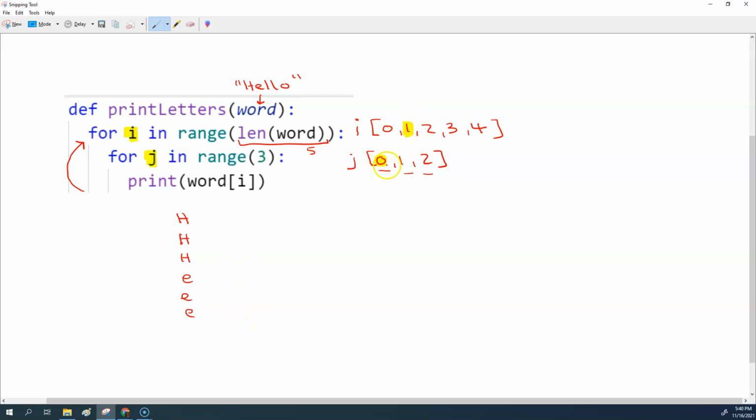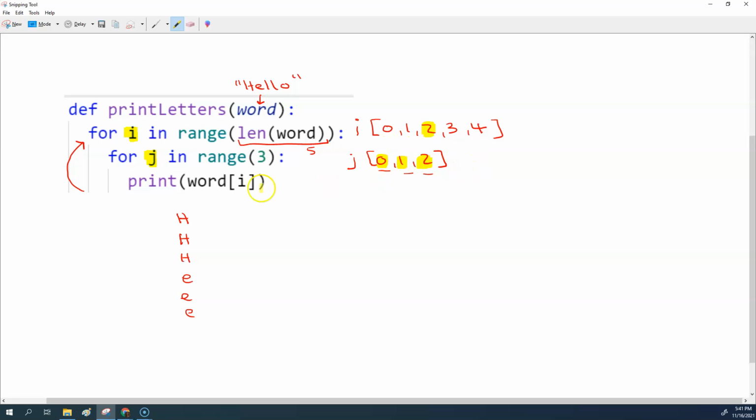Once this inner loop is done again, I'm going to go back up into my loop that's above it, and now I'm going to increment again by 1. So now i is going to be 2, j is going to be 0, then j is going to be 1, then j is going to be 2.